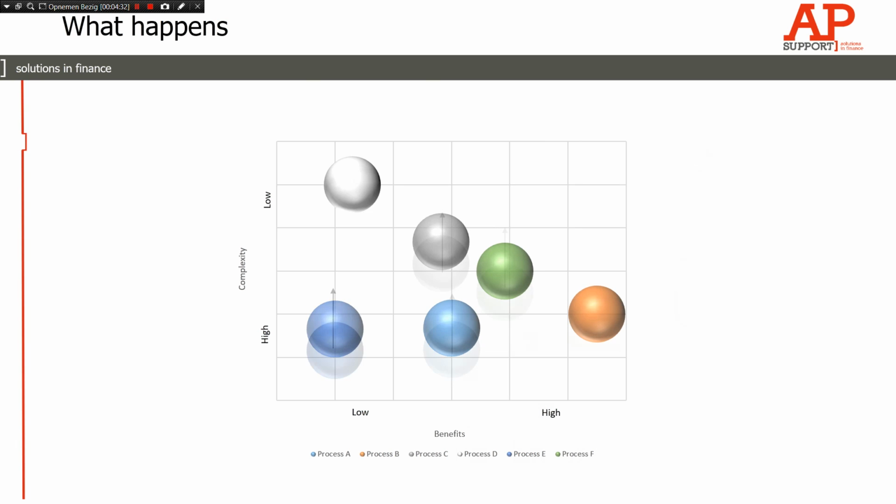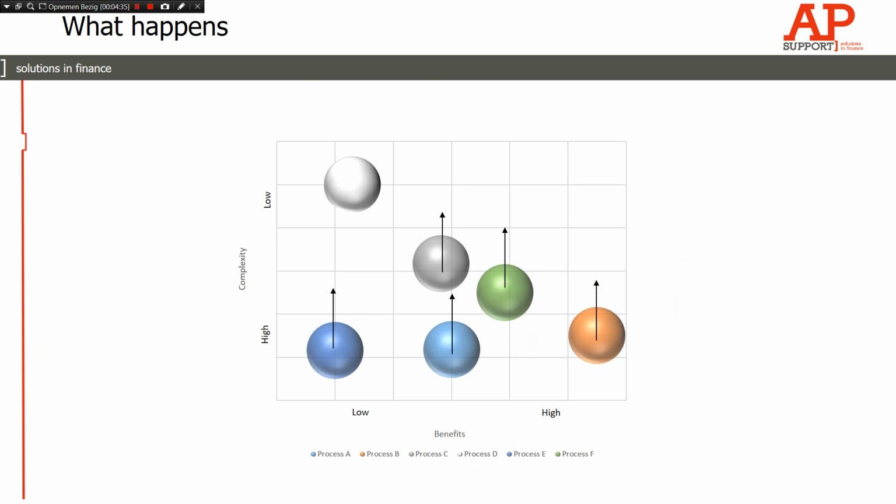What happens is the complexity becomes lower for all the processes, because the new insights and the new things that we have learned reduce the complexity of the next processes we do. So all the other processes will go up, or in this case, will reduce in complexity. They will be easier to do.